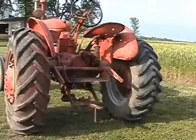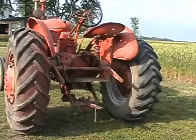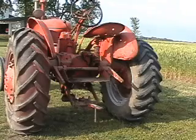Couple of things I forgot to mention, and that's the hydraulics and the power takeoff. And I'll, with the camera running here, I'll go up and raise the lift arms and turn the power take-off on and off.